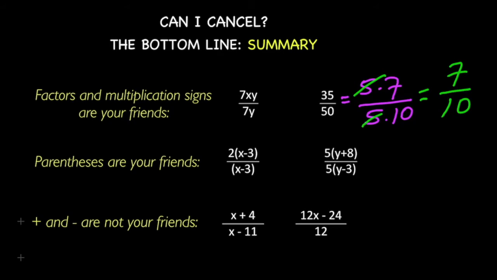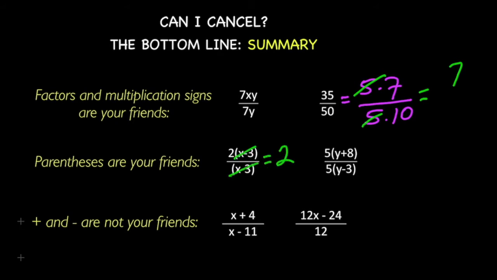Even though there's a minus sign, we are allowed to cancel these x minus 3s because the minus sign is within parentheses. And when we do, we cancel out the entire parentheses, or as you'll see on the next expression, we cancel outside of the parentheses, but we never cancel within the parentheses. We never do something like this, where we cancel just the x within the parentheses. So this goes, and we get 2.